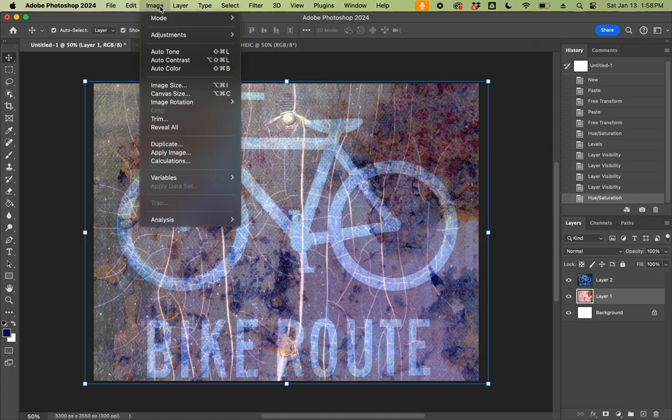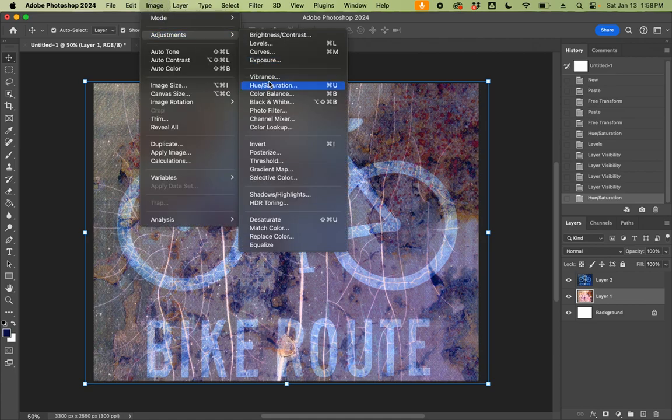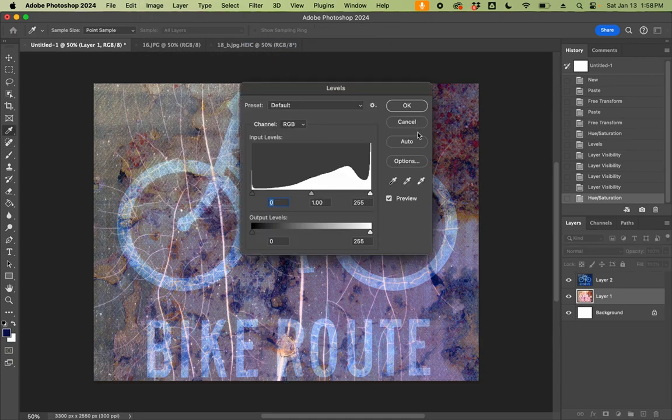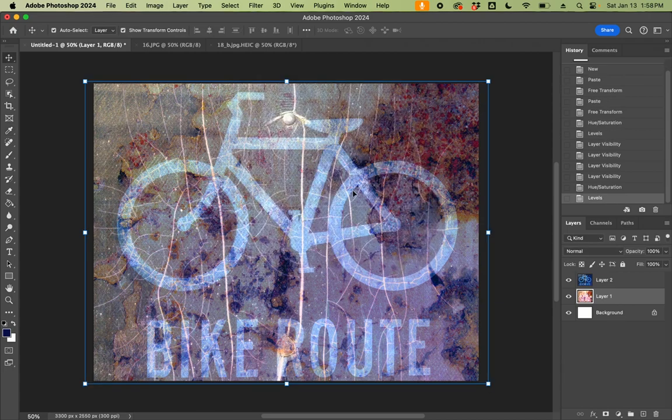So I come back to Image, Adjustments, Levels, and I can increase the contrast by bringing in these 2 triangles in toward the middle. And then that took up the saturation slightly, which is exactly what I wanted. So now I have a finished image that I'm very pleased with.